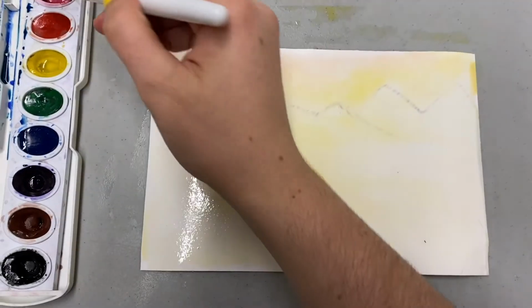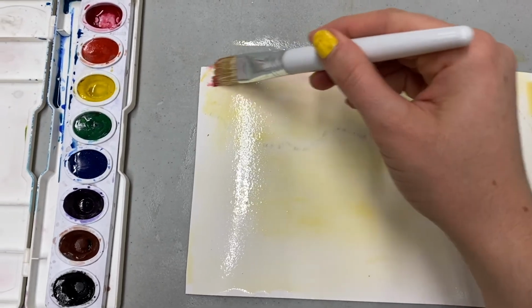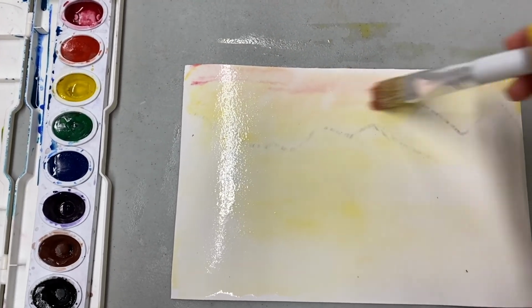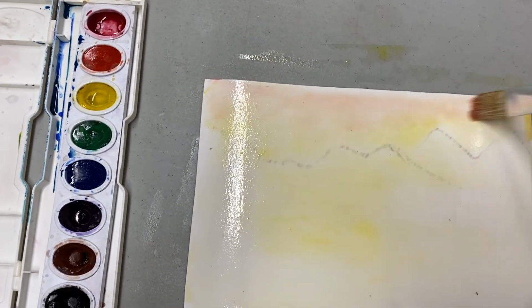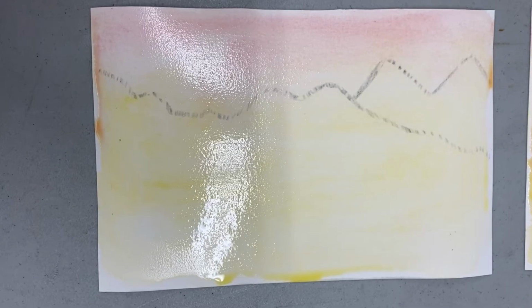While the paper's still wet, I'm blending in a little more red and orange here at the top. And you can see I've covered my entire page with at least a little bit of this yellow paint so that when I'm adding my next layer on top, I won't be painting on a white surface. It'll have a little bit of something to add richness to the color.